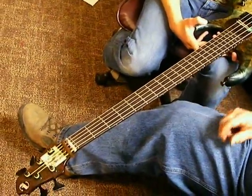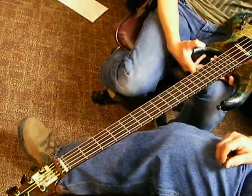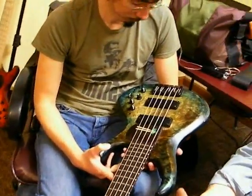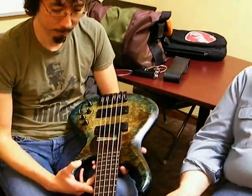The wenge neck gives it a focus and a point to the note that's just phenomenal. It's a great sounding combination. So it's punchy, warm, clear, articulate, and still wooden and organic sounding. And that was basically what you were asking for. Yeah. That's just what that combination still does. Very, very playable, too. I can play things on this bass that I can't play on other basses, and it's basically effortless.